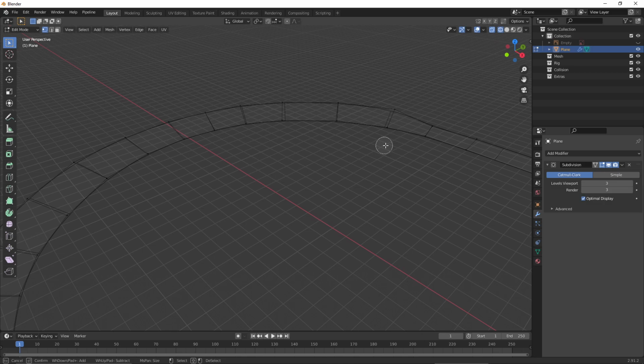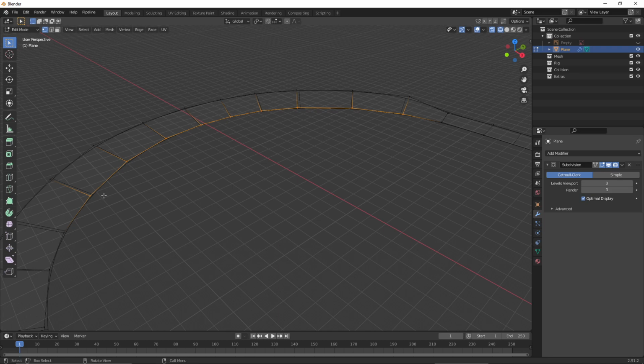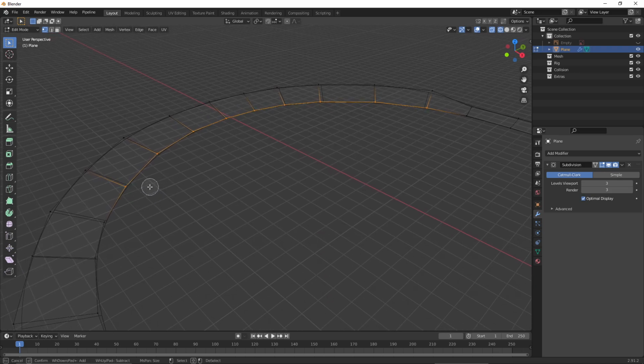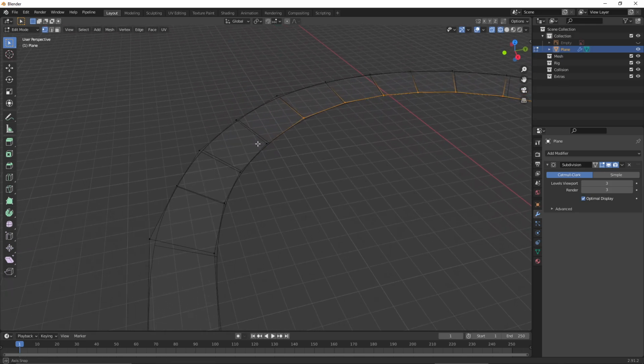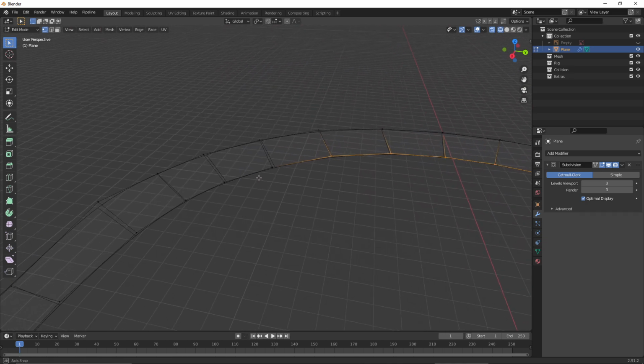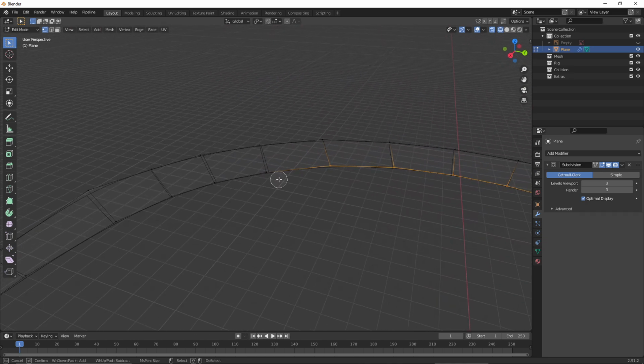So I'm going to hit C on the keyboard again. That brings up the circle selection tool. And I'm going to select these inside vertices. When you have the selection tool enabled, I can't go to where I want to go. Even though I'm holding shift, I can't drag. So I right click again. That gets rid of the circle selection tool, and I can start moving my perspective again. So hit C again. You can get the rest of them.